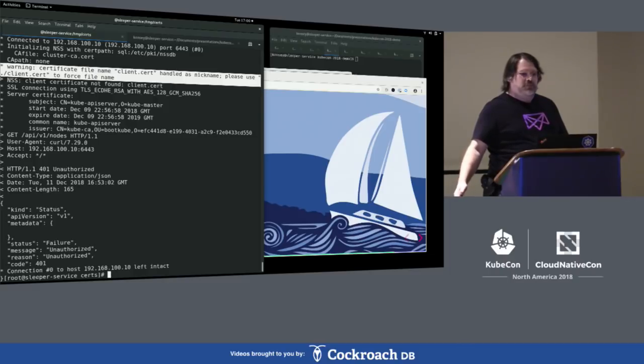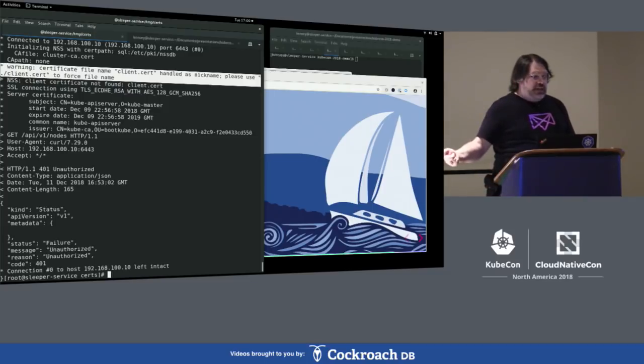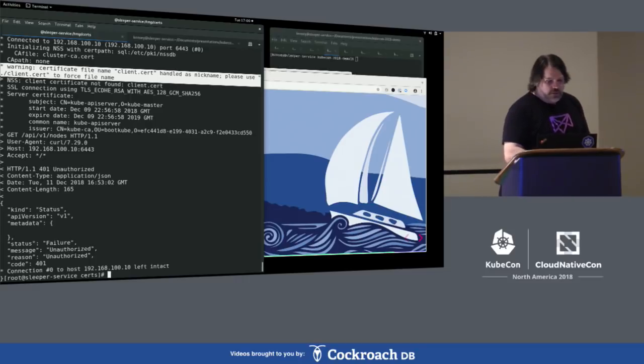Because I actually went to file the bug, and I said, well, let me reproduce on my Fedora laptop first. And it didn't do it. And I said, OK, obviously they got complaints, and they fixed it. It didn't, by the way, do that with this client key. It didn't do it with the CA certificate. It only did this weird thing with the client certificate. But at least it tells me what to do there.